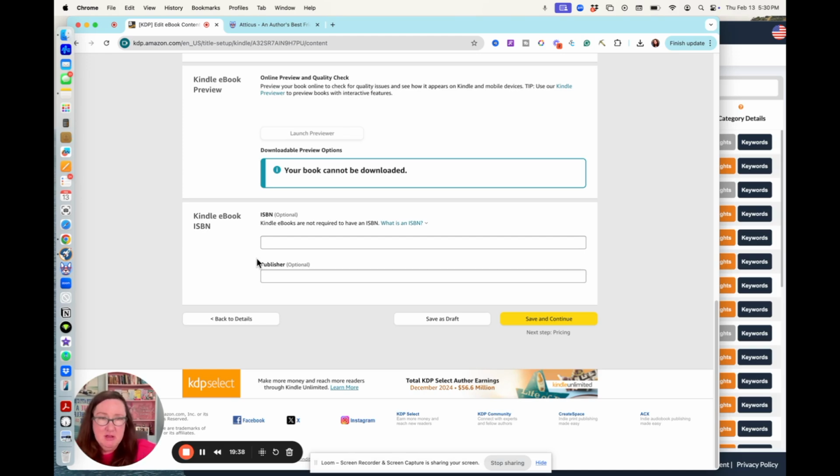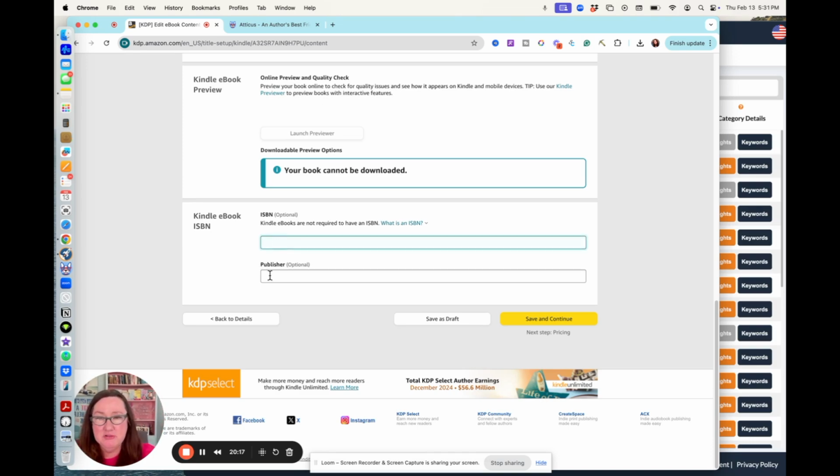Unfortunately, Amazon sort of locks up your ISBN. What happens is even though you should be able to use the same ISBN for your one title across every platform, you are not able to do that because Amazon will say, okay, we've got it. This one's being used. And then later when you try to upload to like Ingram Spark or something, they say, sorry, that ISBN is already in use, even though it's the exact same format of the exact same book. So in a future video, I will show you how to get around that.